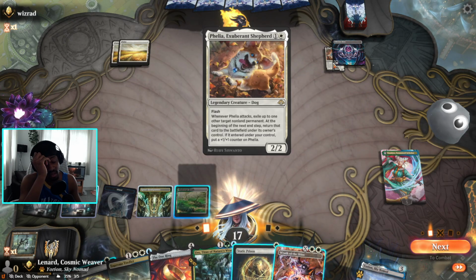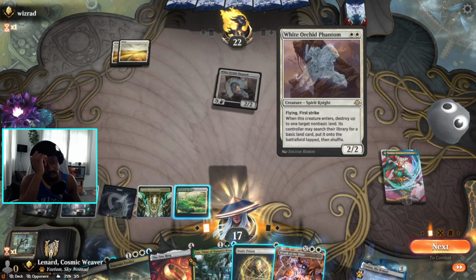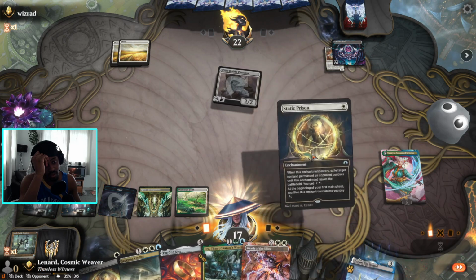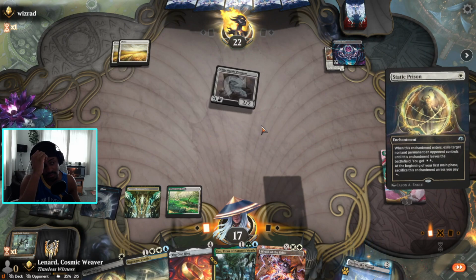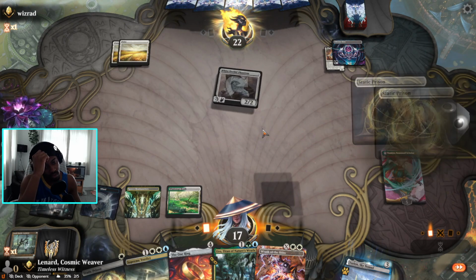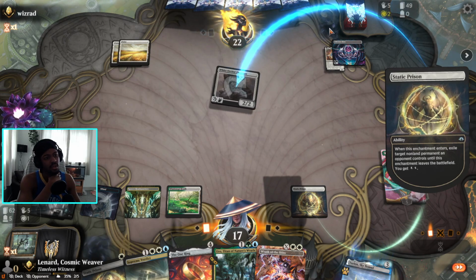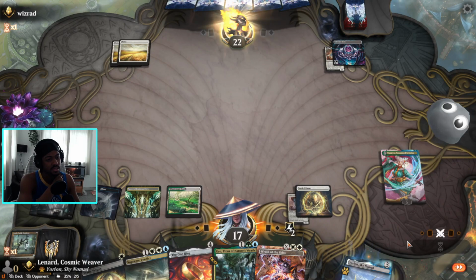So they're probably gonna flash in a Felia on the end step, right? So I actually kind of want to not get this thing blinking and killing my stuff. So I'm gonna just static prison the White Orchid Phantom. And I also have to be a little careful with them fetching. It doesn't really matter if they hit me with one of these guys, but I don't really want them getting any card advantage, if that makes sense.